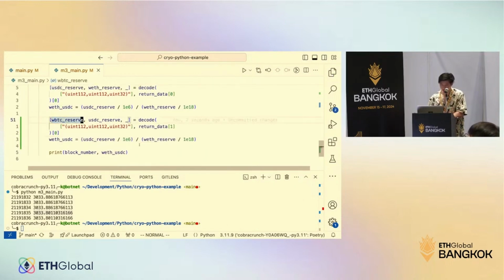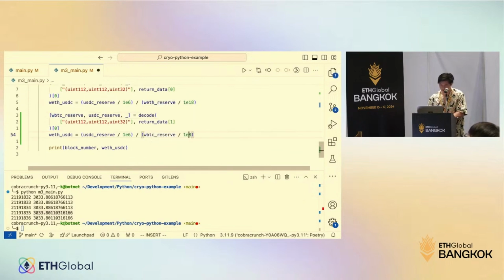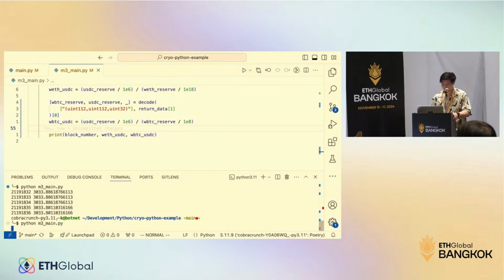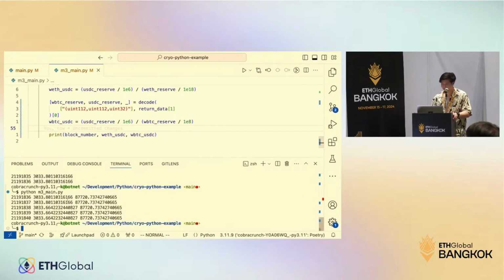And we'll just copy, paste. WBTC is 8 decimals, USDC is 6 decimals, so this is WBTC USDC. Hopefully this is right. Okay, great, it worked. So we got the price of Bitcoin against USDC on all these blocks.